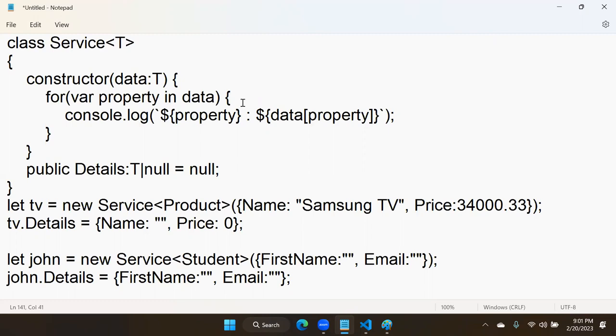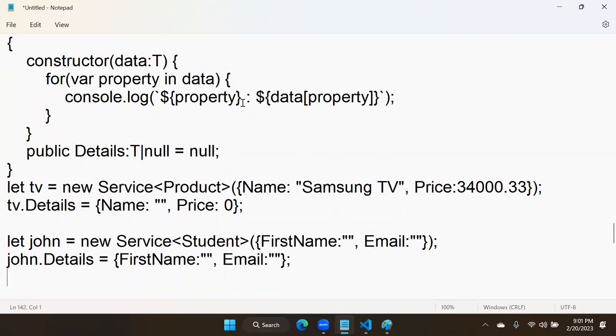Generics play a key role in state management, and everywhere we use useState. The majority of the time we use generics for configuring the type, because of useState. When it is consuming data from APIs and all, we don't know what type of data will come, but it should work for any kind of data. These are very important, right?